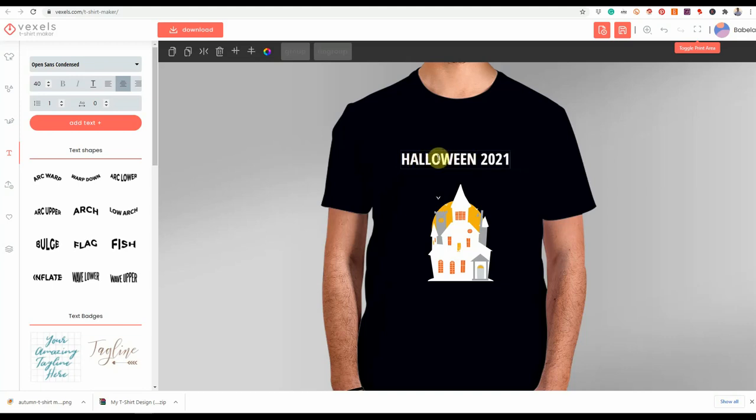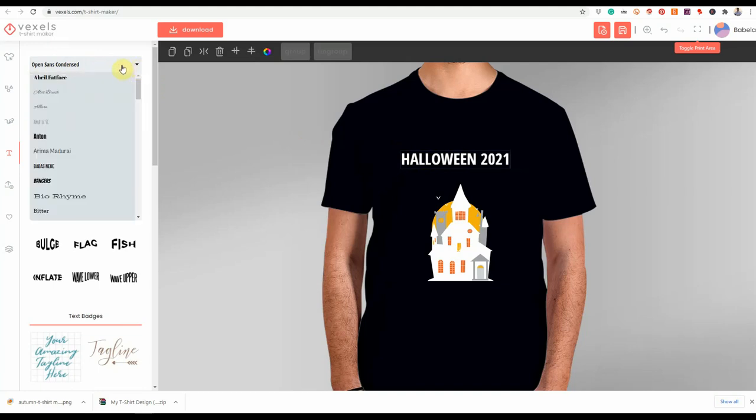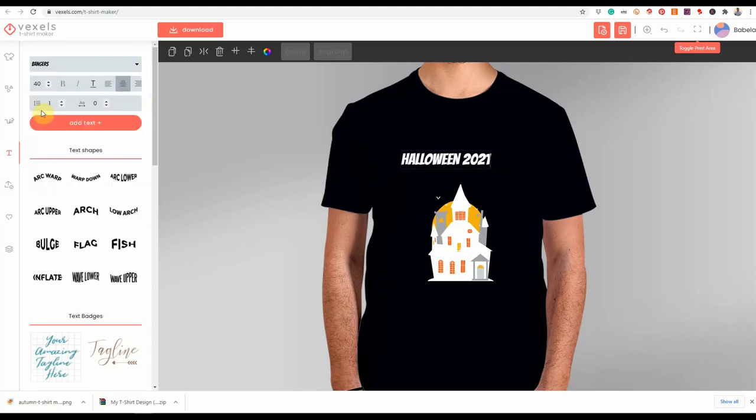Okay, now I'm not really happy with this particular font. It doesn't give a spooky feel, so what I can do is go to the font selector. I'm just going to click the down wheel, and I'm going to go down here, and let's say we're going to choose Bangers. Okay, that sort of gives a bit of a spooky feel. It's a bit of an italic slanted feel, and we're going to increase the size of the font. Let's take it up to 50, and I want this font to go underneath.